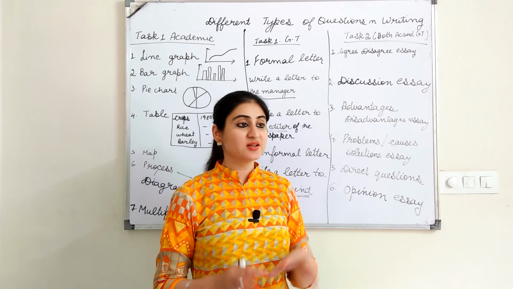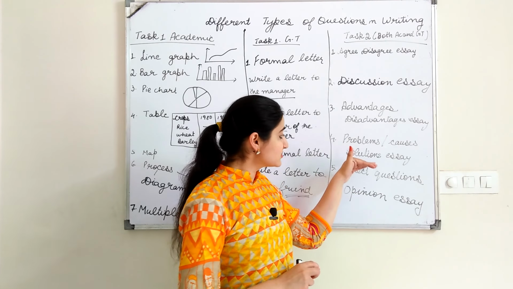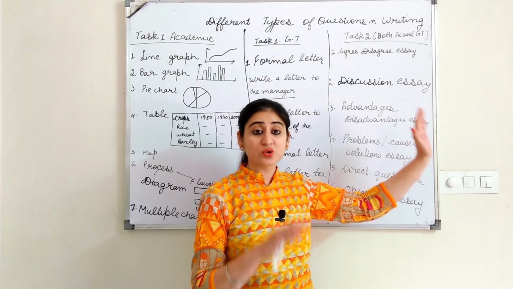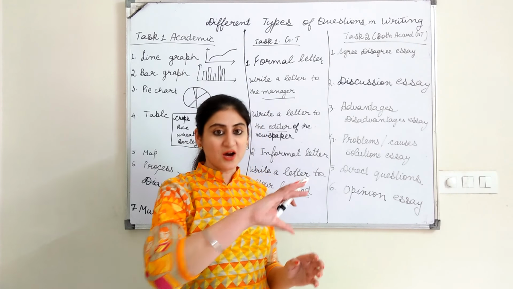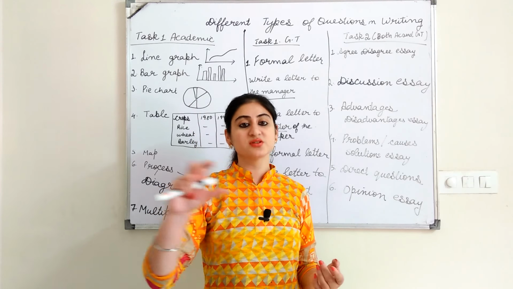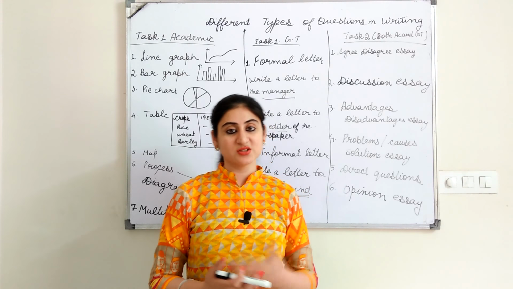So they can either get a statement in which they have to write the problems of that thing and the solutions, or they have to write the causes of that particular thing and the solution. So it will be written after the statement what are the problems of something and how it can be solved, or what are the causes of this and what are the solutions. So something like this will be given.